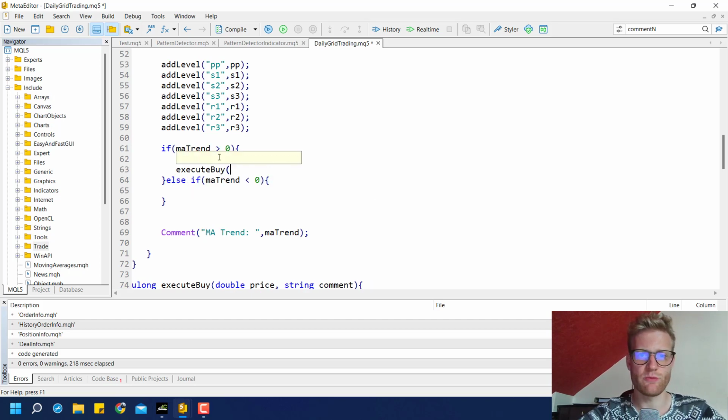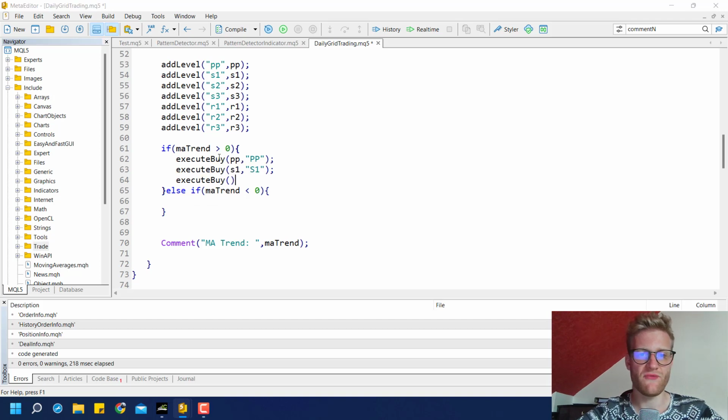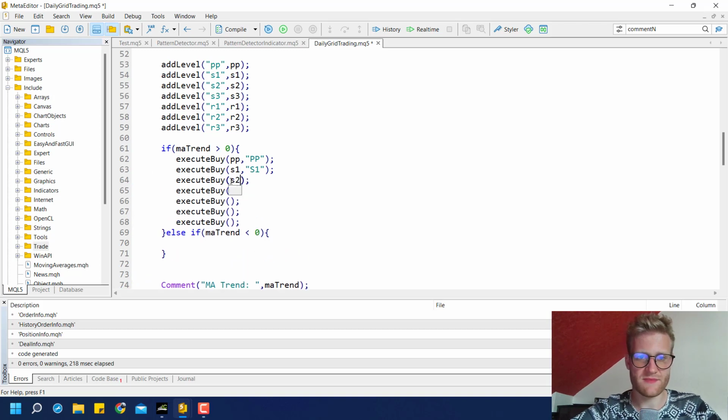Then we call the execute buy for the S1 level, and we say S1 like this, and we do the same for all of these levels now, right? So we can just copy this, S2, then we have S3, S3 like this, then we have R1.